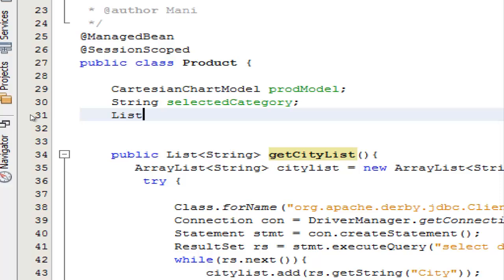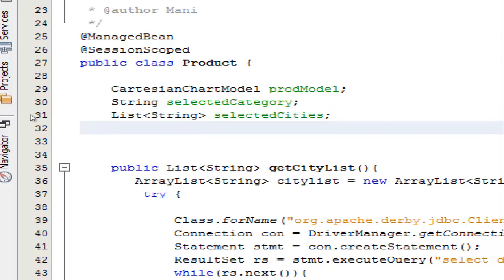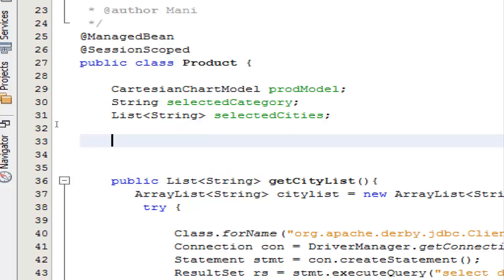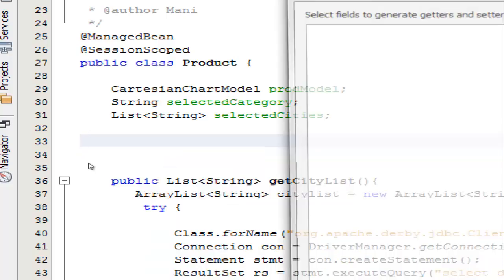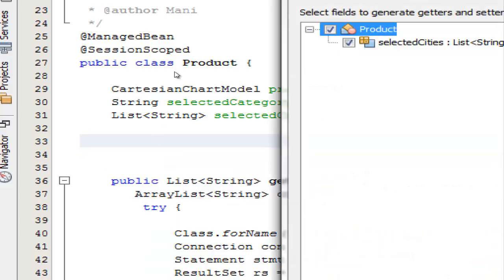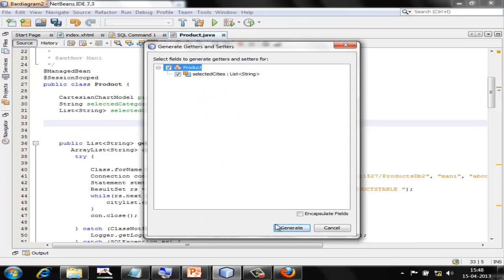So I'm going to say list of string, and I'm going to say selected cities. Selected cities. And I'm going to create a getter and setter for that. So for the selected cities, I'm going to get the getter and setters.